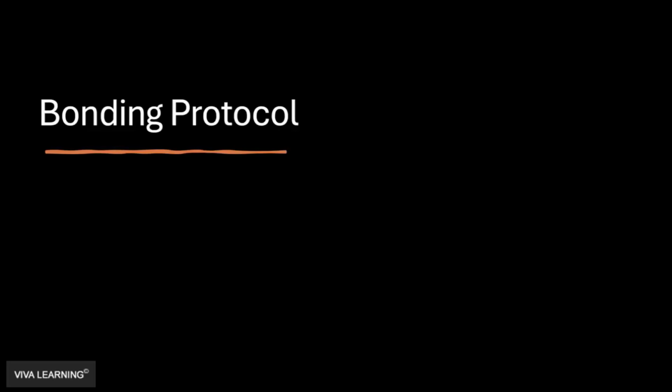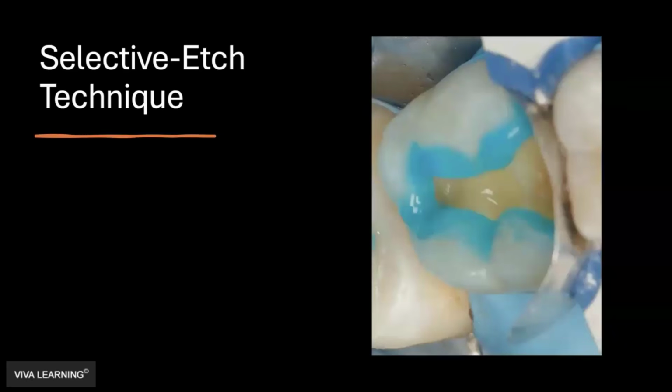And the very first aspect of the bonding protocol will be the etching. I learned how to do selective etching a long time ago, and it has changed my career entirely. I don't get patients coming back because of, oh, my tooth keeps hurting, or postoperative sensitivity. If you understand it, if you utilize, of course, the proper adhesive, you can do selective etching in a way that does not compromise your bonding. In fact, it makes it stronger. It's actually better for you.